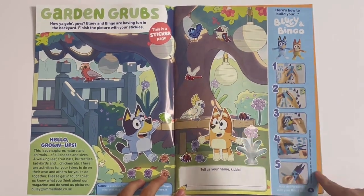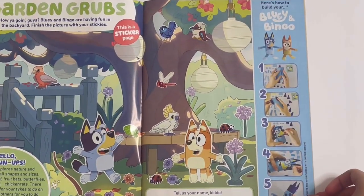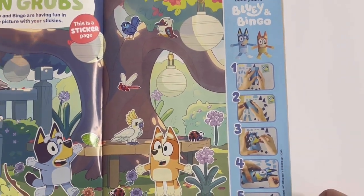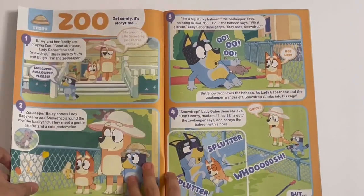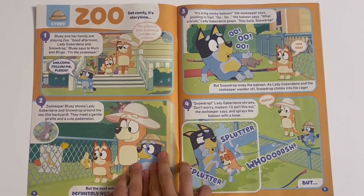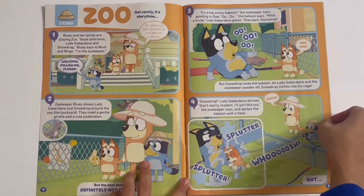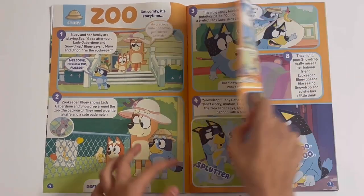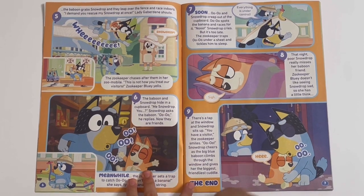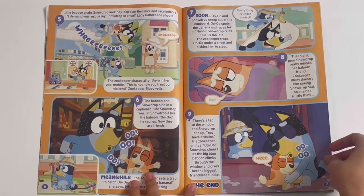And it shows you here how to make your own Bluey and Bingo, which I'll show you at the end of the video. Then you got Zoo, and this is a story page. Get comfy, it's story time! This is a really good story here about Bluey being a zookeeper. It's kind of funny too.